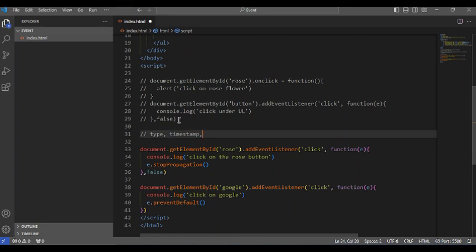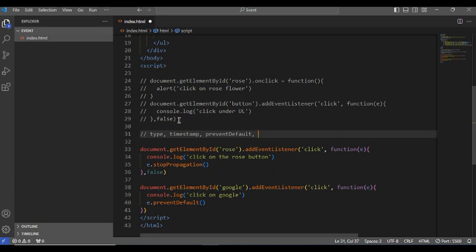For example, when the user clicks on a button or anywhere, if you want to record the time, you can use timestamp. Then there is preventDefault, which I already told you about. If you have an input field, and you want that before clicking the submit button, your code will not be executed, that's the reason we use preventDefault.